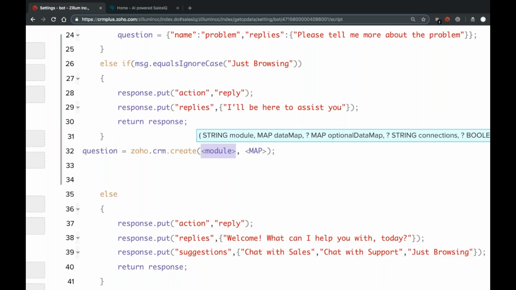Leads, contacts, potentials, deals, or any other name that you have given to the module, a custom module that you have. So that's all up to you. You can just tell the bot here that this person that you chatted with, they should be updated here, and so on.